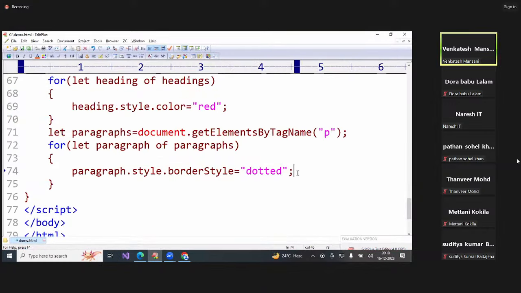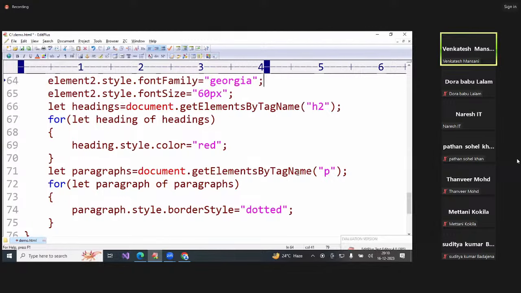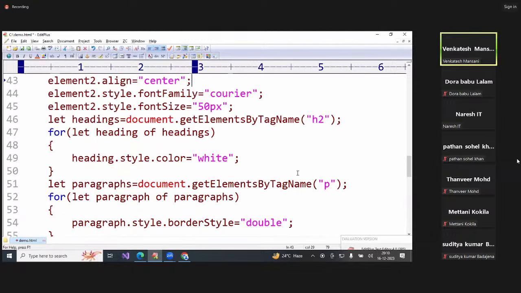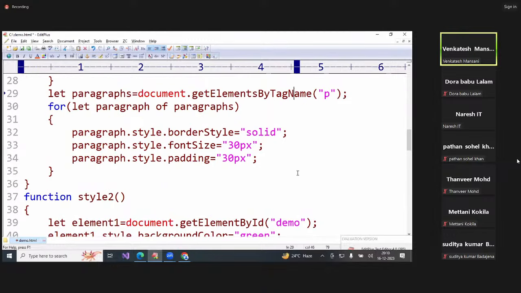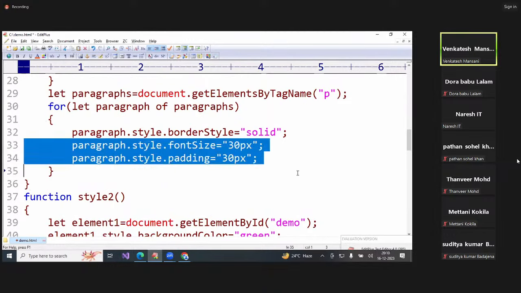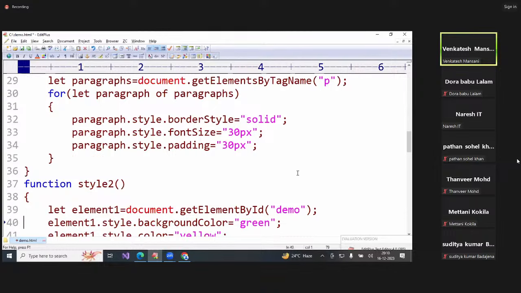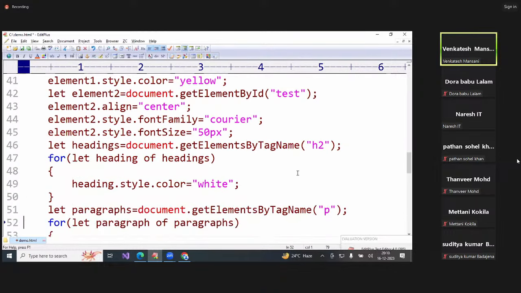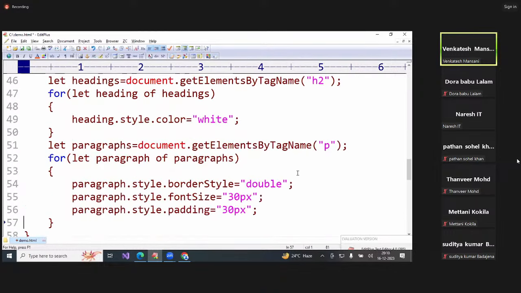Now border width, how to increase? Paragraph. Okay, 1 minute. It will override. Not only this one. These also we have to change. Otherwise it will override.